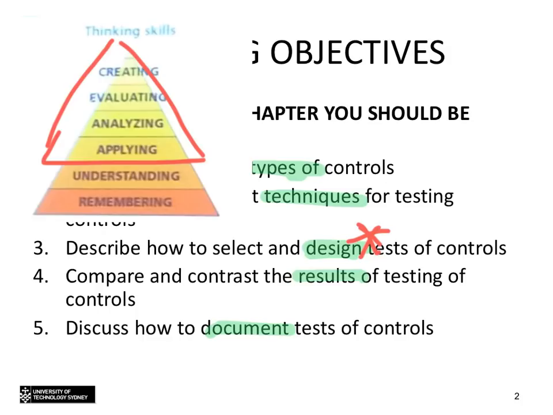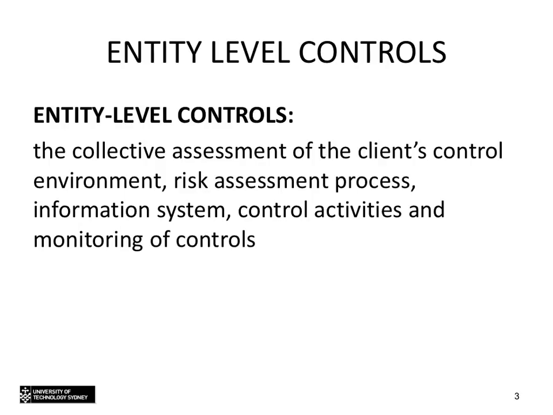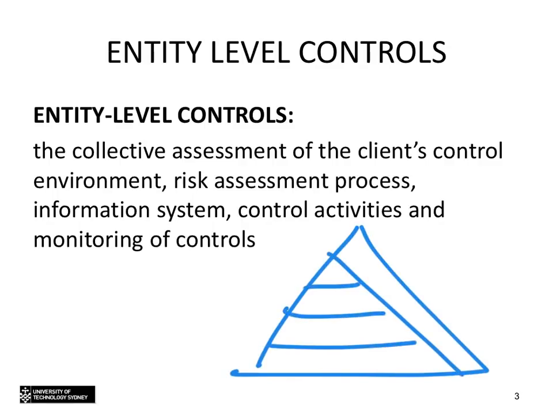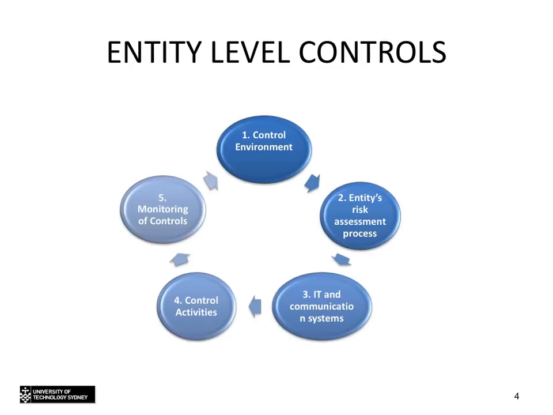All right, so next week I'm going to talk about some very specific rules, design guidelines, I suppose, that we use for creating that'll really help push you along a little bit. All right, so companies have entity level controls, which we know of, or we understand probably most easily as our pyramid. All right, so we have our control environment, our whole organization affects our risk assessment, which affects our control activities, our monitoring, and our information systems. All right, so that's this diagram. That's simply the same components put into a circle, and it's a little loop.